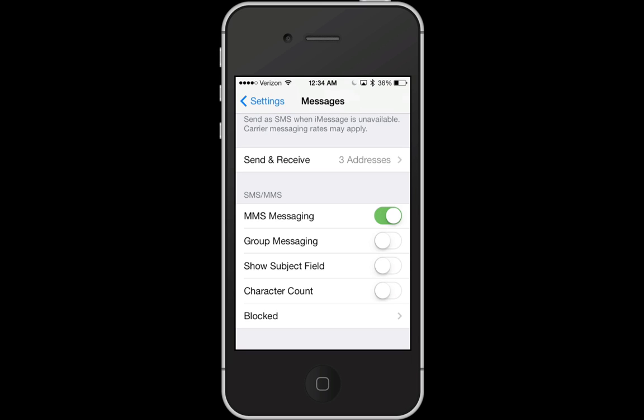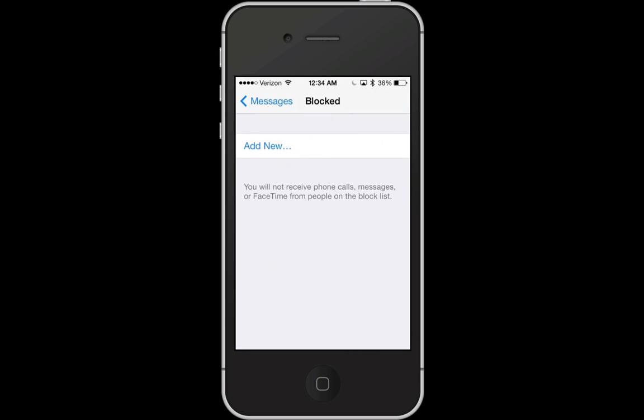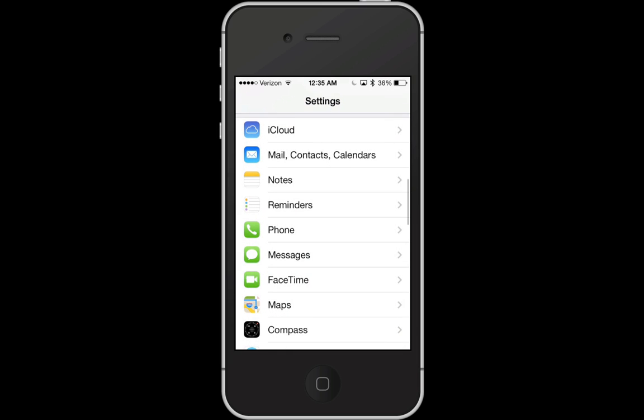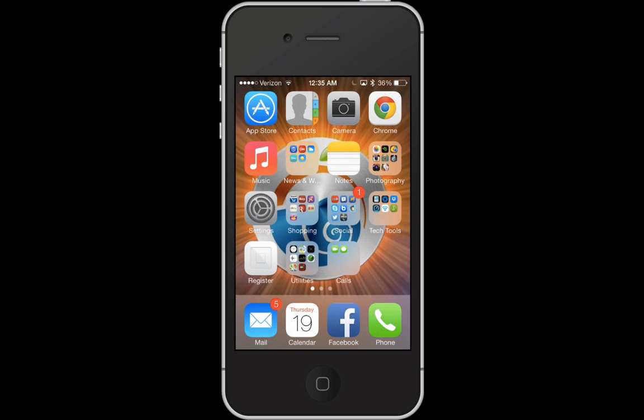There's a new feature at the very bottom you'll see here called Blocked. What you can do is add someone's information, their phone number, their email address, and if they try to text you, if they try to call you, or if they try to FaceTime call you, it will not allow them to do so. So that is a brand new feature. I'm actually really glad that they did that. It was overdue, so good for you, Apple.